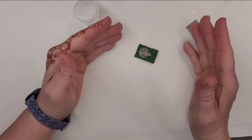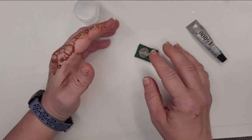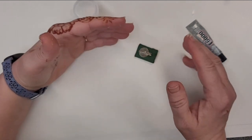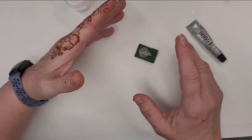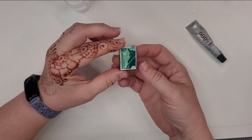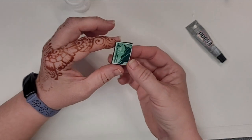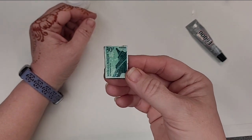And I'm just going to let that set to dry and cure for at least a couple of hours. It should dry to the touch in a couple of hours, and then it should be fully cured and permanent in about 24 hours. And that's it. Super simple and super cute. And that's all there is to it.